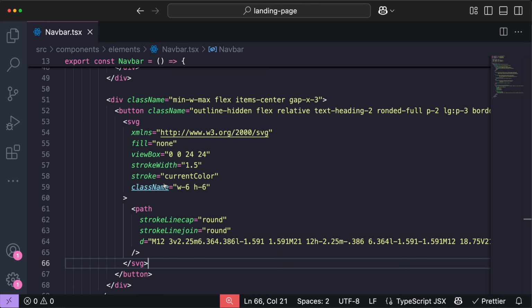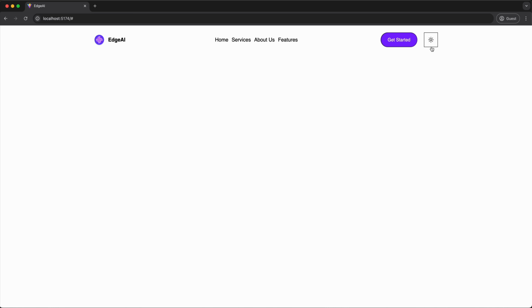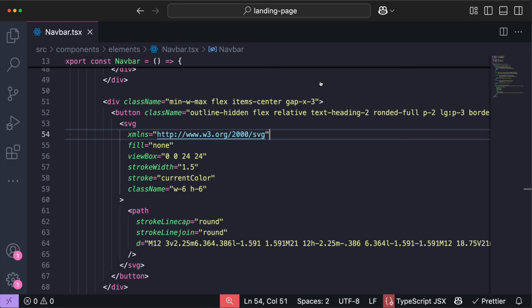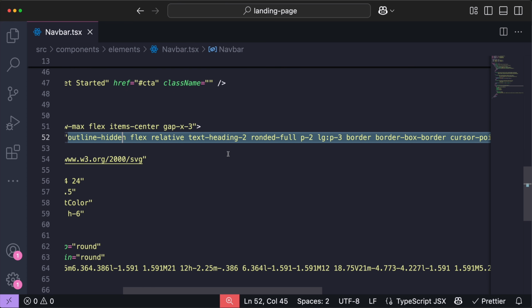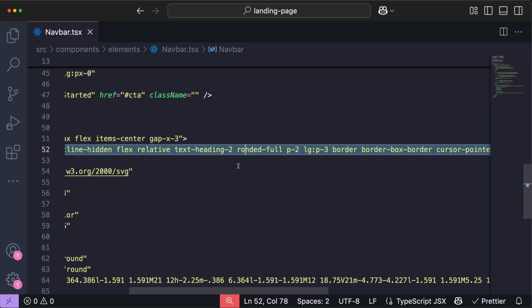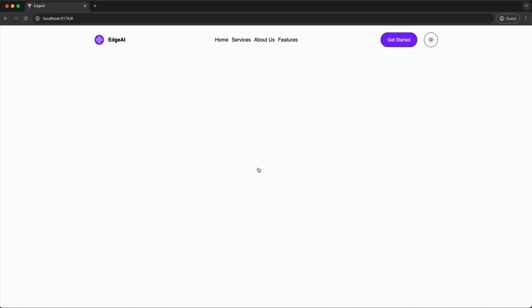Now if we go back to our website, you can see this is the SVG for light mode. Perfect. Now there is an issue though, because this is a square and it should be a circle. So there's definitely some syntax error here. Let me check. Yeah, I wrote rounded wrong. It should be rounded. Perfect. And now it's a circle.